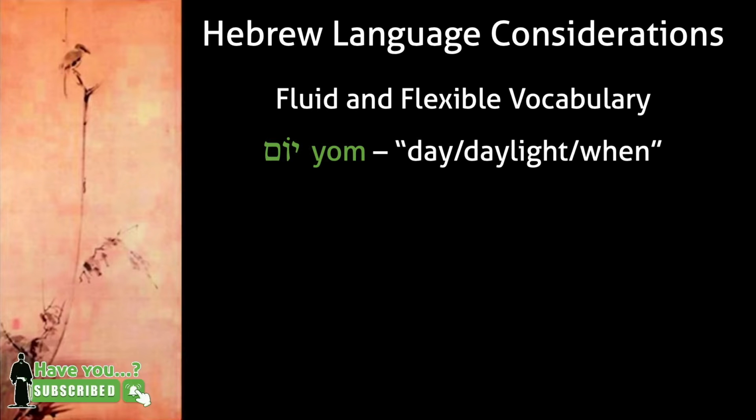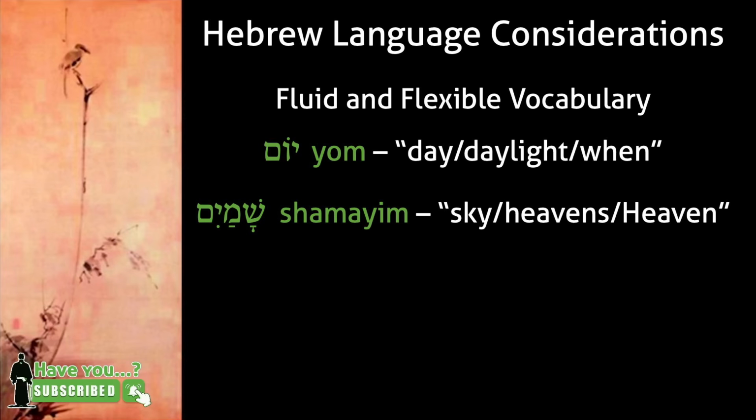And that gets translated in some English translations as "when God created the heavens and the earth." So day can have multiple different meanings, even in the same passage. Another example is the word shamayim. Shamayim is the sky, or it's the heavens, like where the stars and the planets are, or shamayim means heaven, like where God and his heavenly host dwell. And there's no real clear distinction, especially early in biblical Hebrew, between these other than context. So context will determine if something should be translated as heavens or sky or heaven itself, where God dwells.